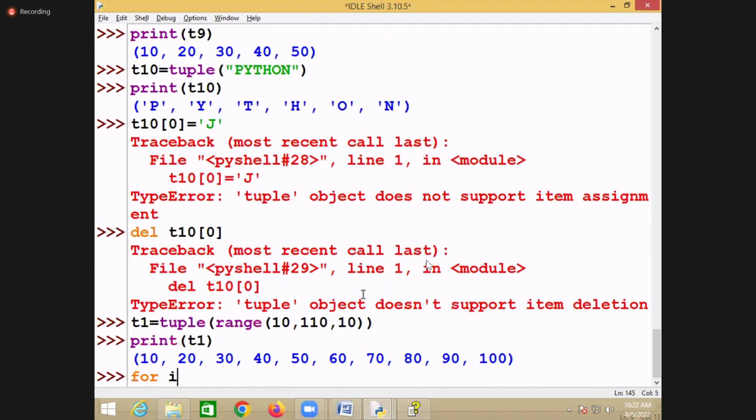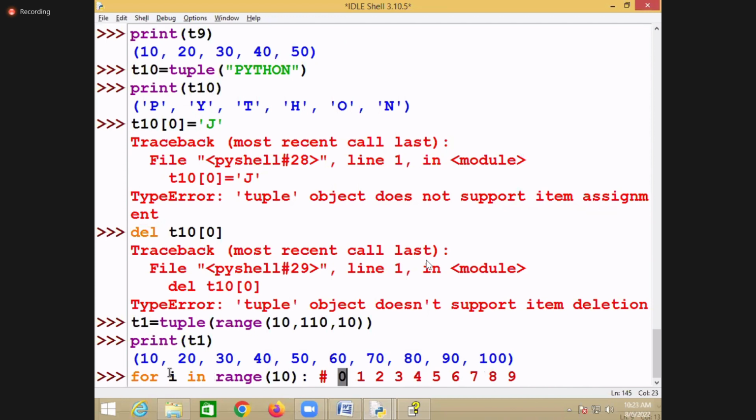I can use index: for i in range(10). This range will generate 10 values: 0, 1, 2, 3, 4, 5, 6, 7, 8, 9. What is the first value in the range? 0.